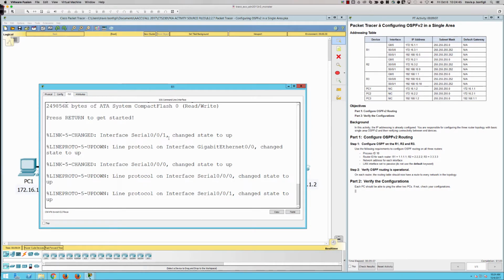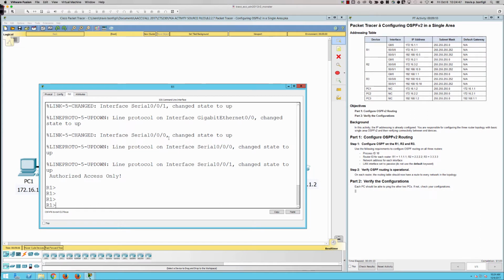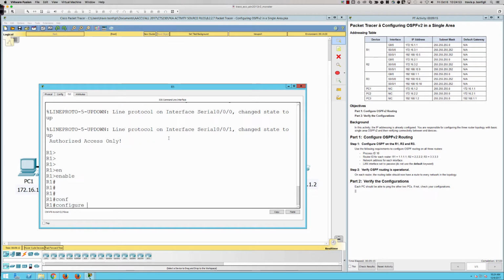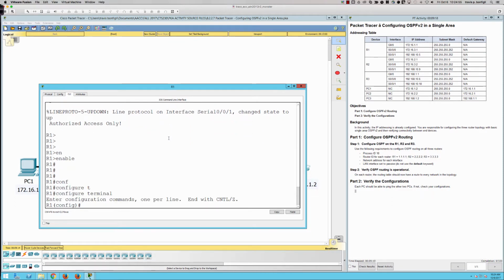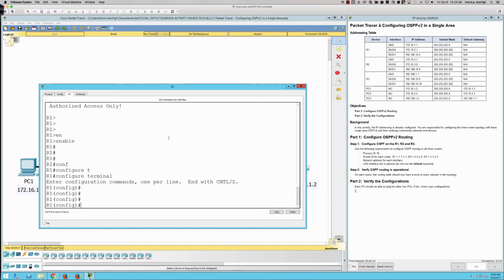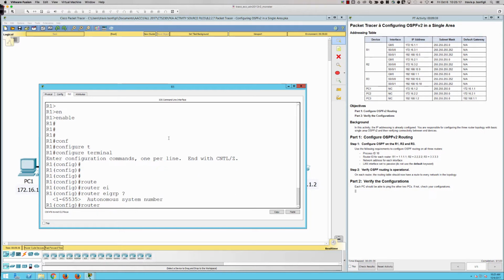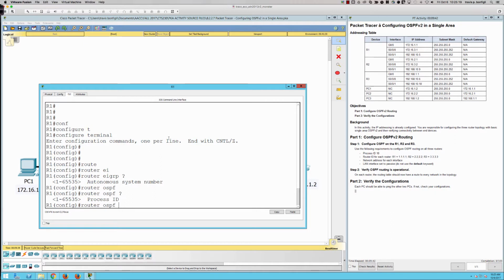We'll come to the CLI. Now the process ID. Let's go from user exec to privilege exec with the enable command, and then configure terminal to get into global config mode. From global config mode we can now transition into the OSPF router configuration mode, and we simply do that by saying router ospf 1. Now, this is very similar to the EIGRP configuration. We would say router eigrp and then an autonomous system number. But here we're talking about OSPF, and this is a process ID. Now, I'm going to make a statement here.